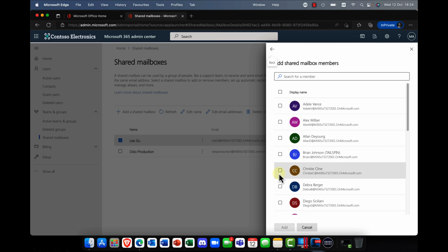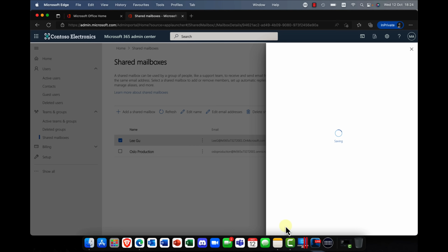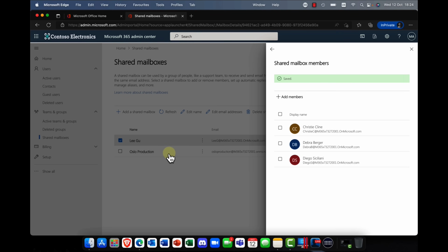In this case, I'm going to bring in Christy, Deborah and Diego, and these guys will now have access to Lee's mailbox, which sounds very similar to the Oslo production mailbox that I just created.